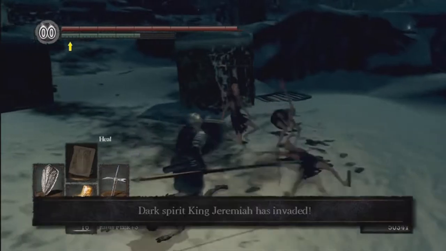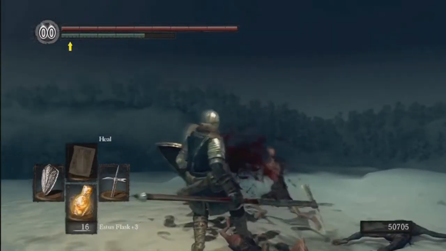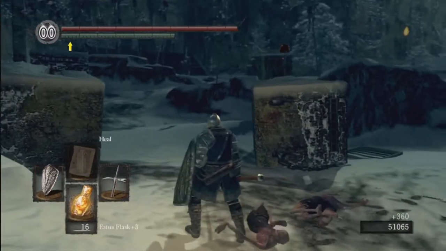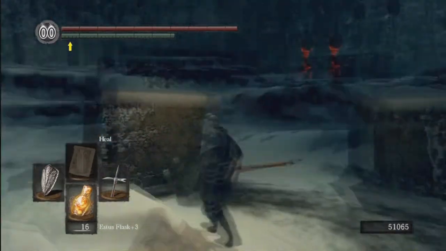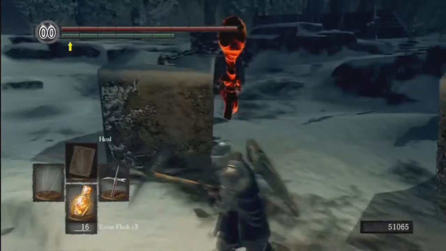Alright, so we've been invaded. This is another NPC invasion. This is the Dark Spirit King Jeremiah. He's a pretty funny invader. You can see him right there. He has a hilarious hat. It's just a big beehive kind of thing. He's actually kind of dangerous. He doesn't have a lot of health, but he does do a lot of damage. He shoots pyromancy and has a whip.